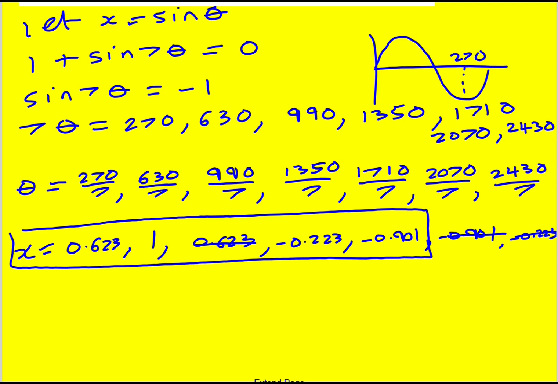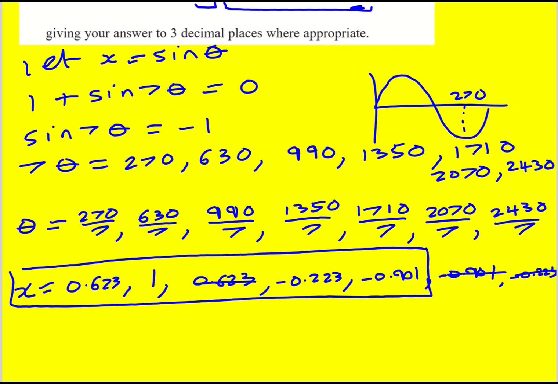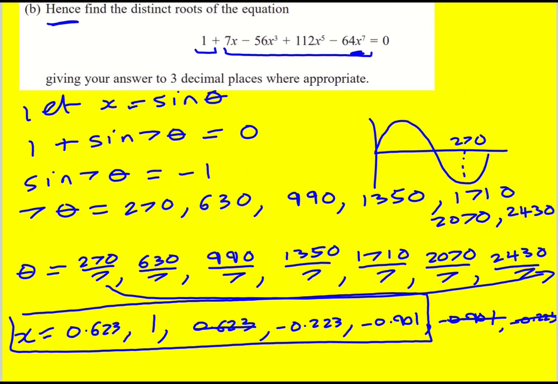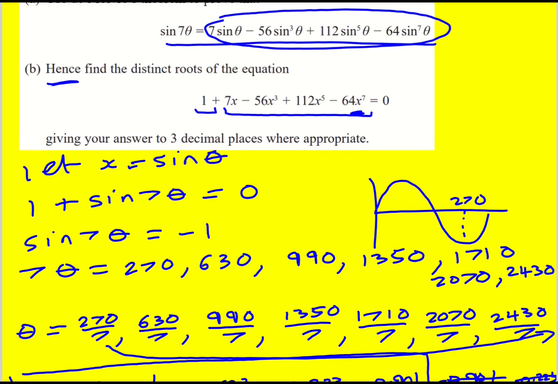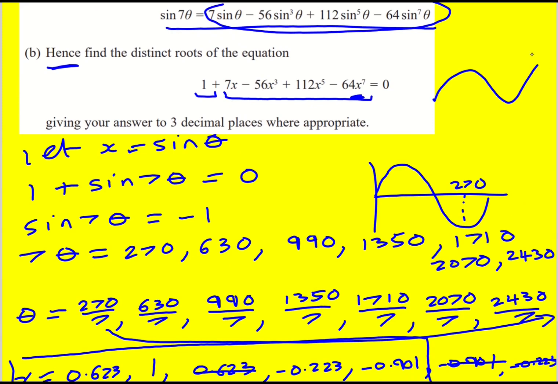You've got to include all of them. My recommendation is, yeah, just do exactly what I did. Just cycle through until you know you've done enough. We know at most there's going to be 7 solutions, but actually the point was that once I've added on 360 to this one, I'm definitely going to be cycling through the same set of solutions again because sine is periodic about 360. Oh, good question. Well done.